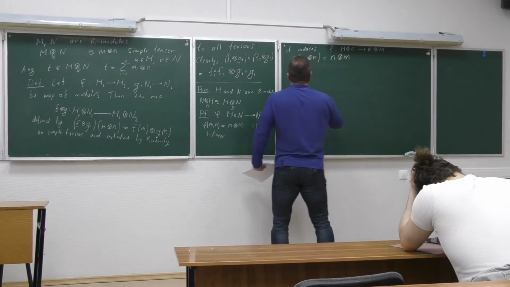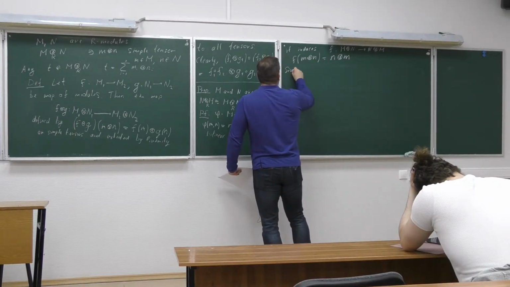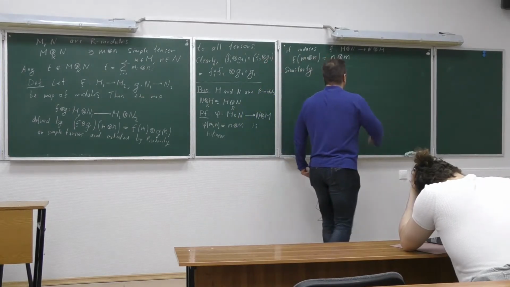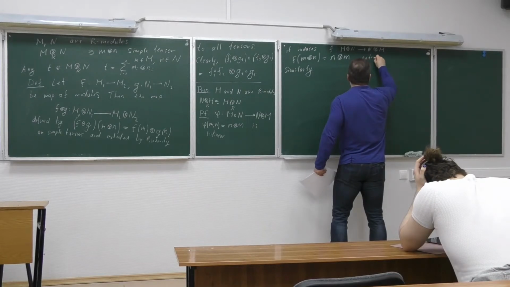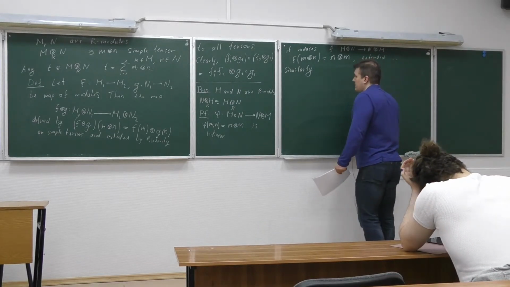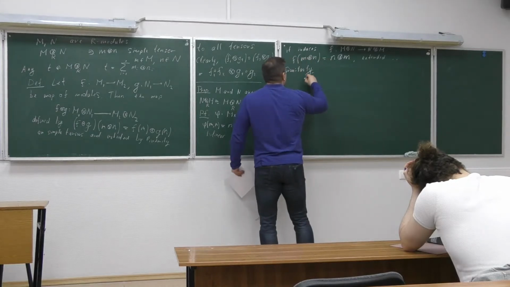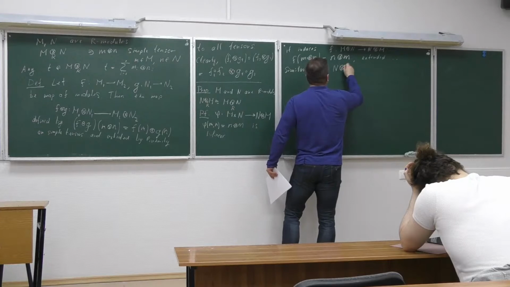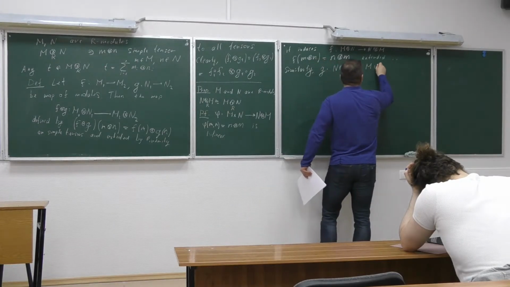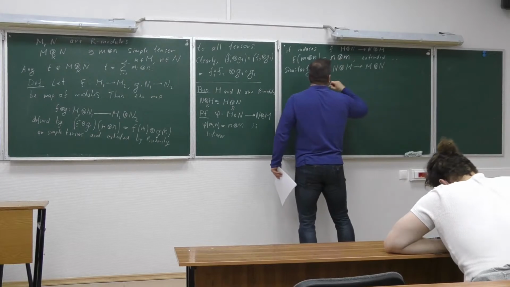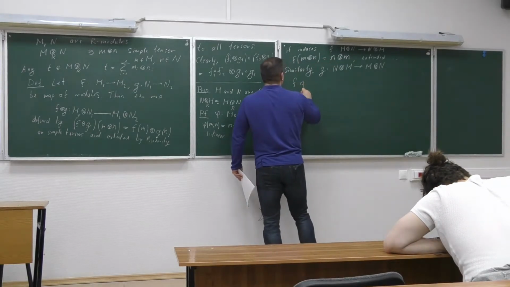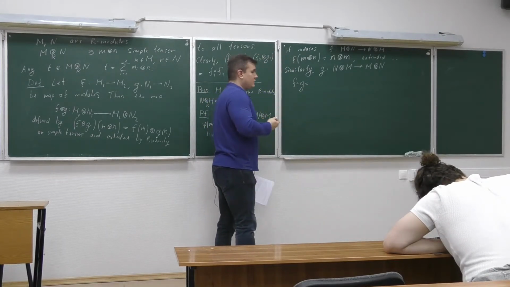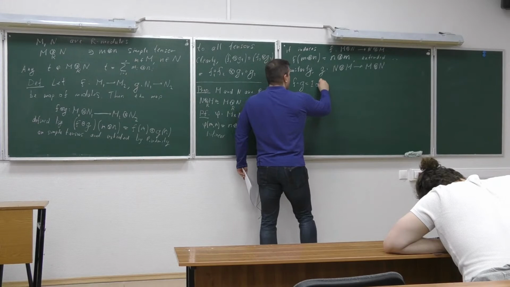Okay, but you can do, of course, the same thing in the other direction. So this is for simple tensors, and again, this is extended by linearity to all tensors. And of course, I have a map in the other direction from N tensor M to M tensor N. And if you look at the compositions, well, on simple tensors, that will be switching two times, and so it will be the identity in both directions.